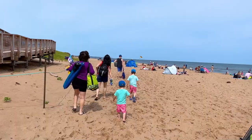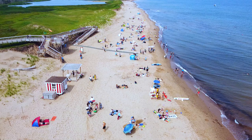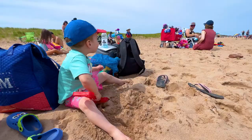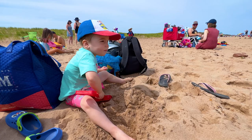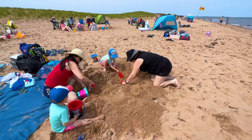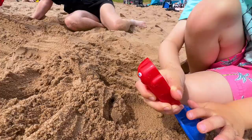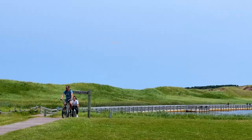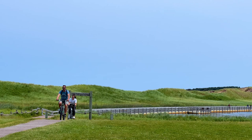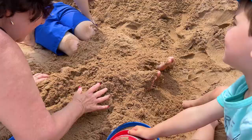Cavendish Beach is part of the national park, and there are a lot of other things you can do as well. There's a campground, hiking, and biking trails — I've seen a lot of people here on bikes. PEI is actually fantastic for biking because it's pretty flat and also pretty small. My brother-in-law used to come to Cavendish Beach with his family growing up, and he has such fond memories. That's why we came here today, and part of that is getting buried in sand.